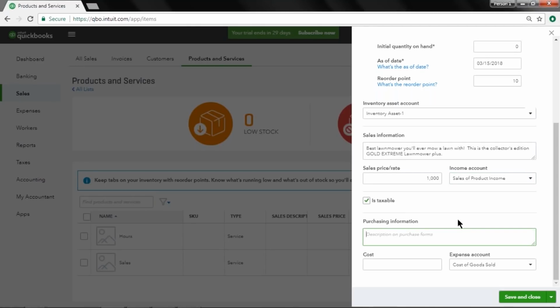information. This is what our vendors see whenever we buy these lawnmowers. Now, a lot of the time, it's a good idea to put the model number in or the SKU that your vendor uses to organize their own inventory. So if this is model number 1066 or something like that, according to the vendor, that's what we would put in here. We could also put their SKU, and that'll help them out whenever we put in a purchase order and send that on over to them. The cost of these lawnmowers, we pay $200 a lawnmower, which is a pretty good margin, gotta say, if I'm selling them for $1,000 a piece.